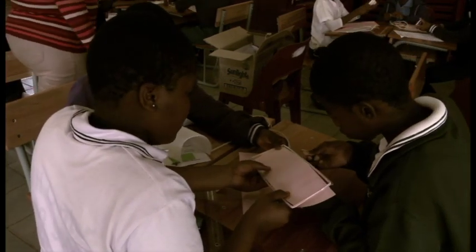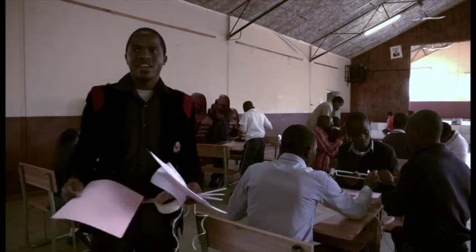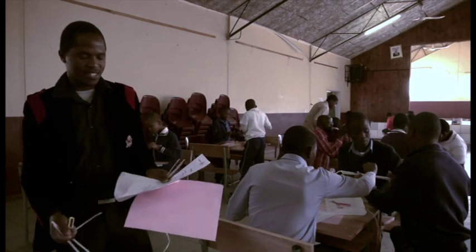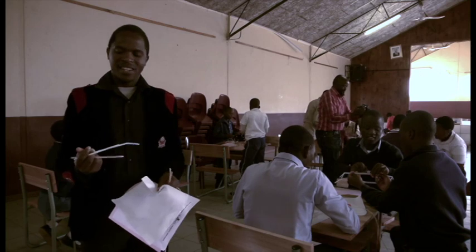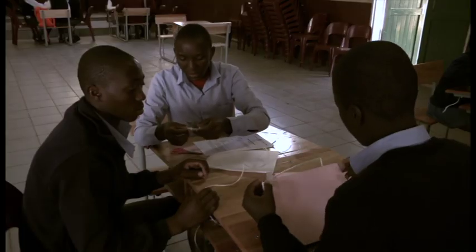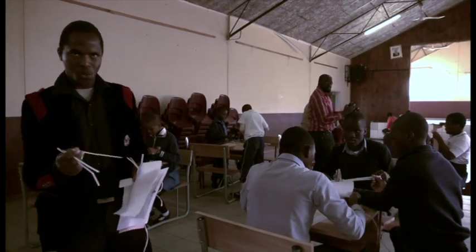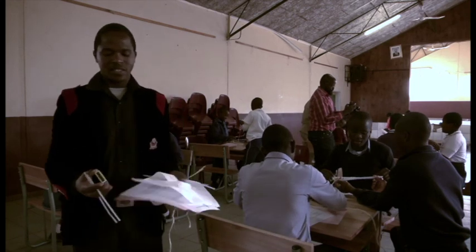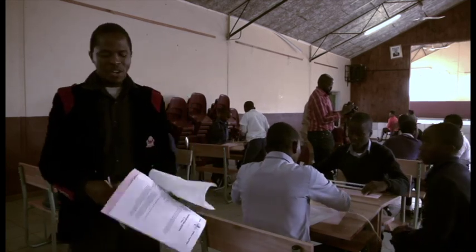The learners are given different materials, which are A4 cards, so that they can construct their bridge. And then they are given 8 straws. These are just general straws that they use to drink. And then there is a paper towel, which helps them to make these straws more stiff or able to handle a certain mass. So they are going to put the paper towel inside their straws. And also they are given 8 match sticks, which they use to balance their bridge. And also they are given a string, so that they can fasten everything that they are using tight.